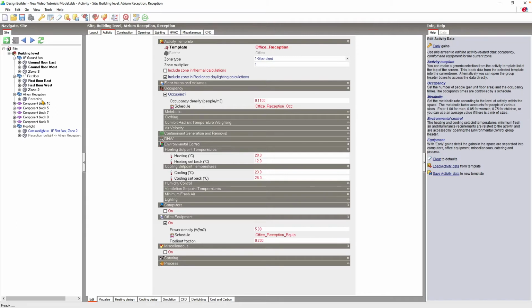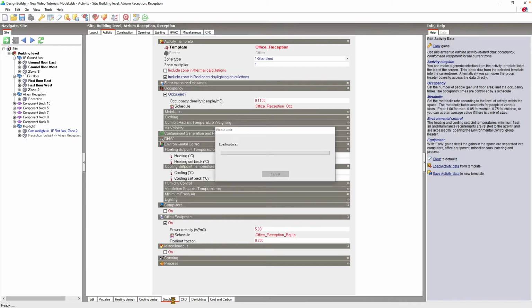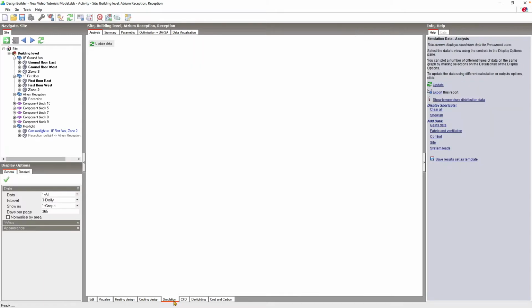Once you've completed your QA checks and are confident with your model settings, you can start the simulations. To do that, I first select the simulation screen at the bottom to view the simulation data. This calculation update option is shown unless there are up-to-date results already in your model, in which case the results will be shown. The calculation dialog box can be accessed by clicking on the Update Data option.